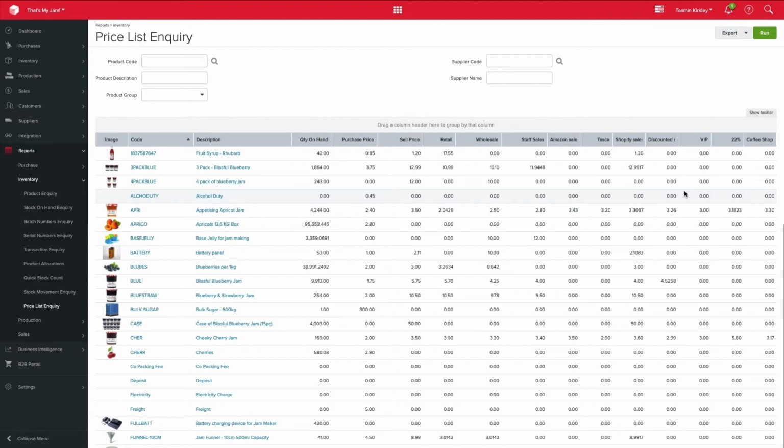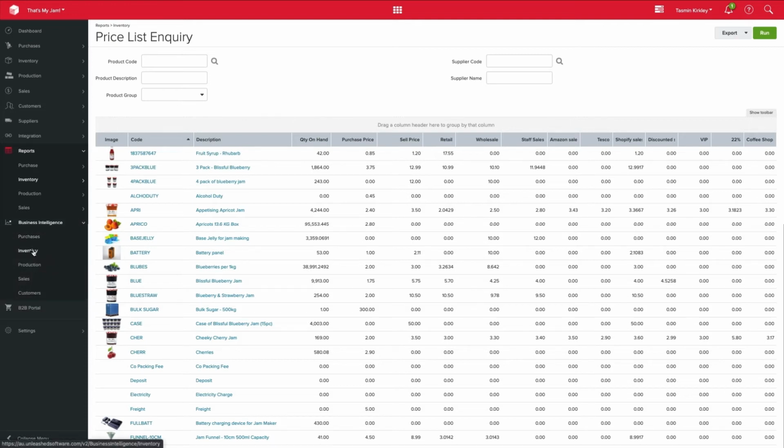From here, I want to know exactly how long it's taking for my stock to get through to me. We know that you can expect delays depending on what's happening with your supplier, what's happening with the delivery. There are a lot of different things that can happen along the road. So you definitely want to be as up to date as you can with those lead times so that you can manage your customers' expectations.